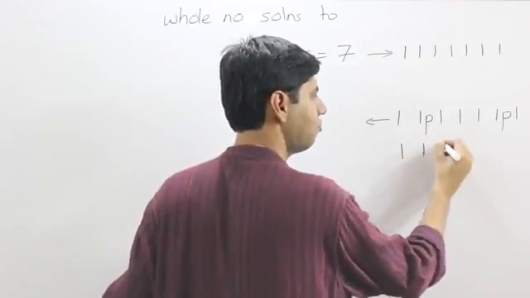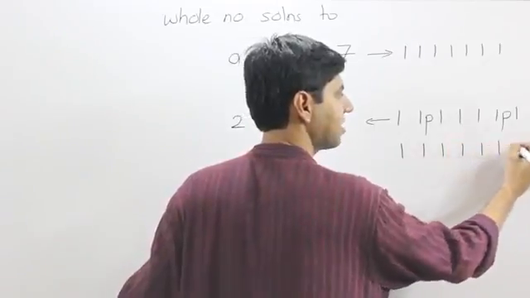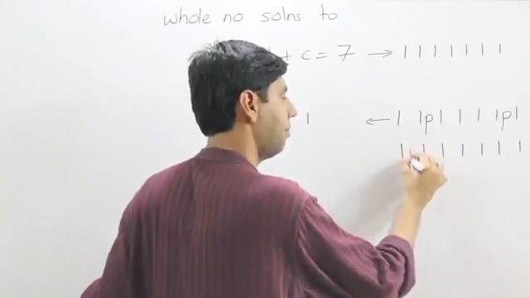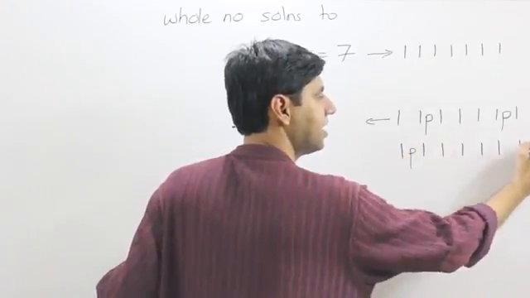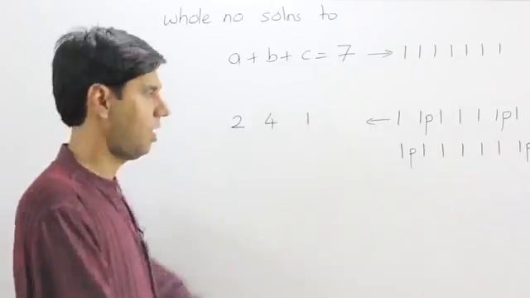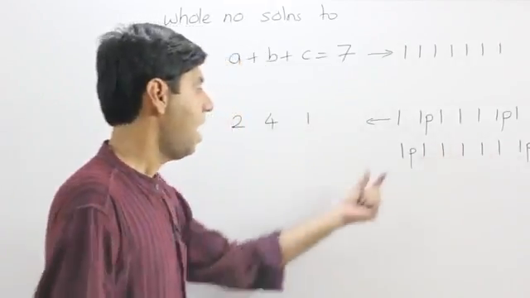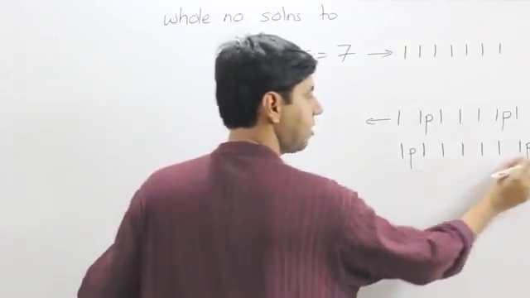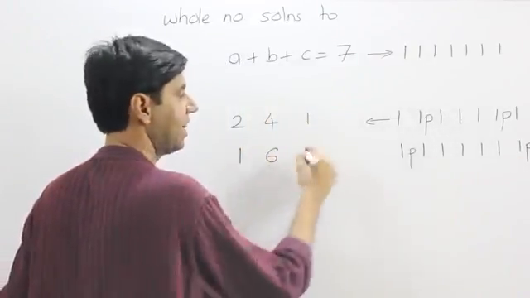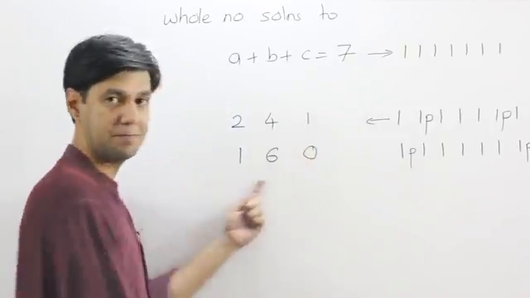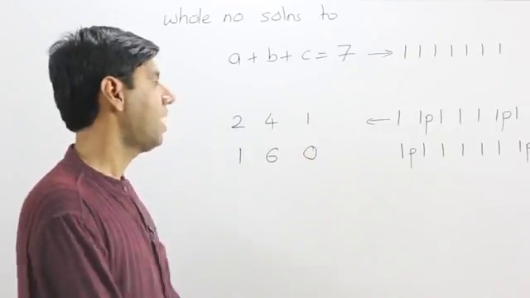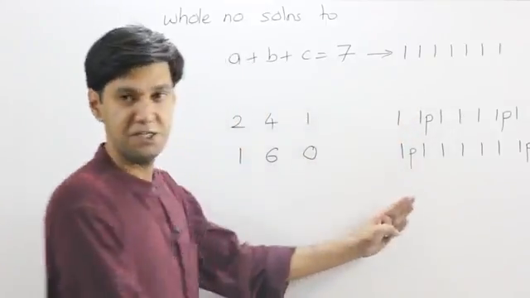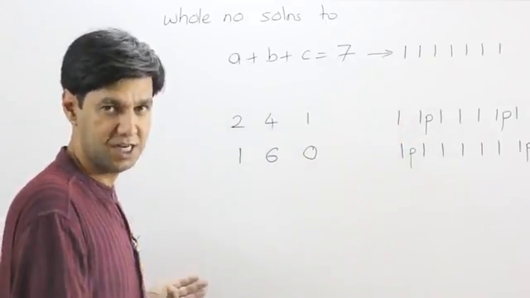So we have a 1, 2, 3, 4, 5, 6, 7. What if I would partition it as a P out over here and let's say a P in the end? Could I have a partition in the end as well? Anything before the first partition goes to A, that between the 2 goes to B, and that after it goes to C. Is this acceptable to me? Pretty much, right? So when I meant by an analogous way, what I meant is the number of ways in which we can partition is equal to the number of solutions that we get here.